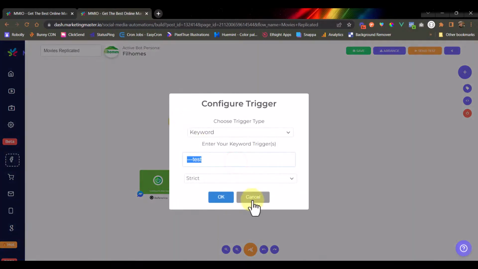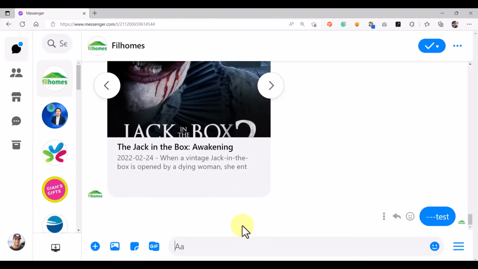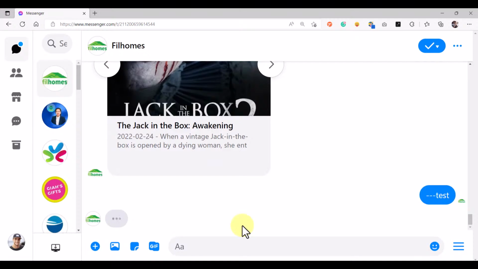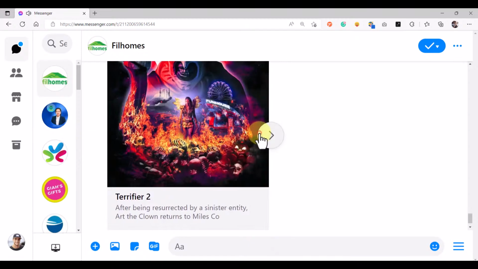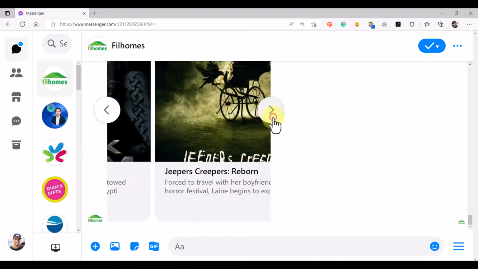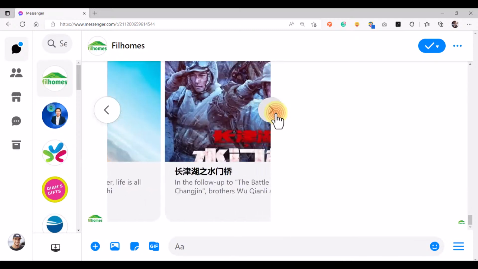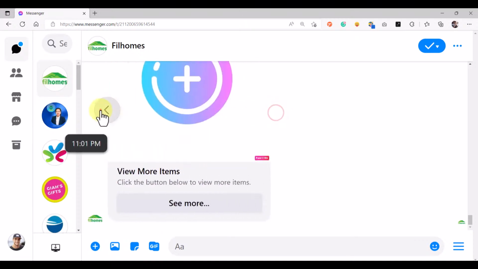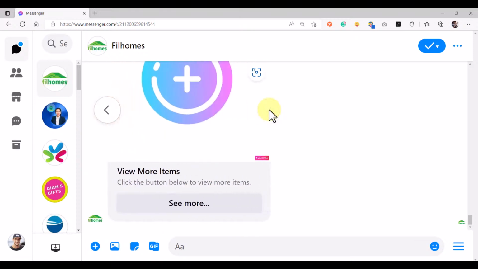So I am going to copy my keyword and then go back to Messenger. Then I'm going to type the keyword so that it will trigger the new flow that we have created. As you can see, it triggered the flow well. And yeah, we have the movies here. We don't have any navigation, just like the one I showed you previously, but I will show you how it is done. So we have the first 20. Okay, so what's displayed here is only 9 movies because we have a total of 10 carousel elements.